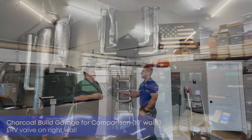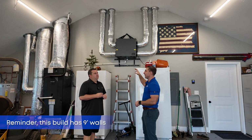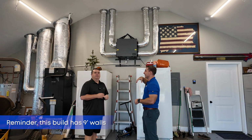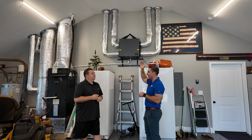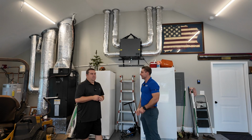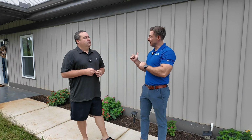Well, you talked about for the home that you're building with the 12-foot walls, you were able to account for this going above the HVAC system, right? And being able to avoid having it take up any usable space on your garage wall. Now you can do your shelves or whatever you want to do, and those taller walls will actually complement that system for your own build. It's great.